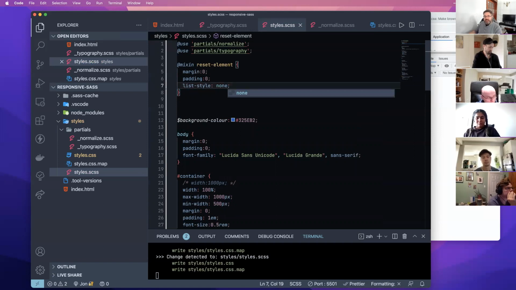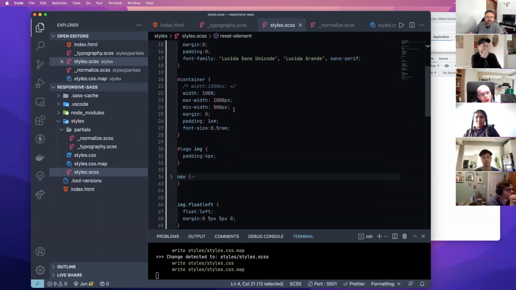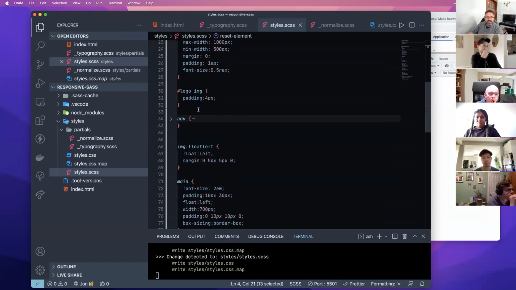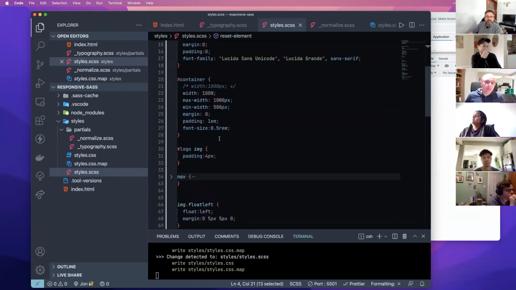So what this will do, you can think of this sort of like a variable, because now I can say down here, let's put this on the container. Yeah, I know the padding's 1 EM here, but I'm going to get rid of these.